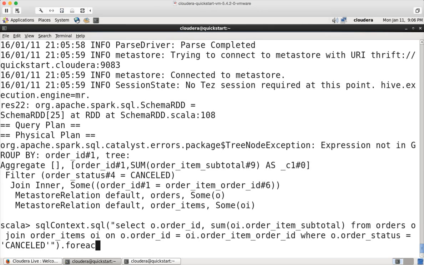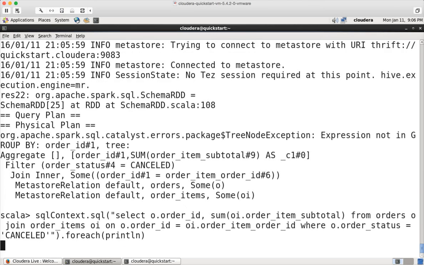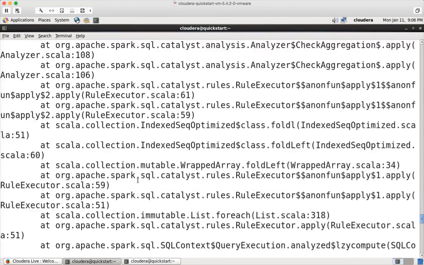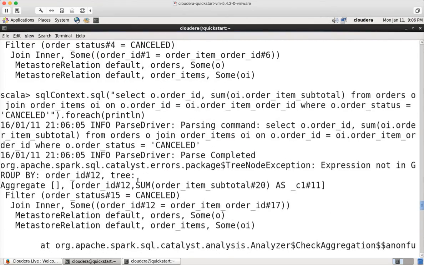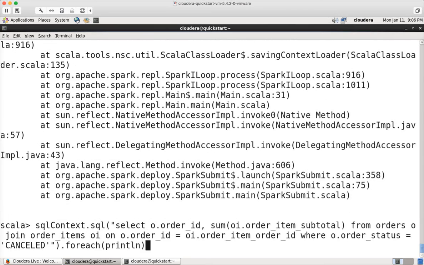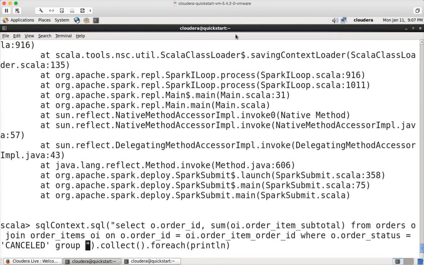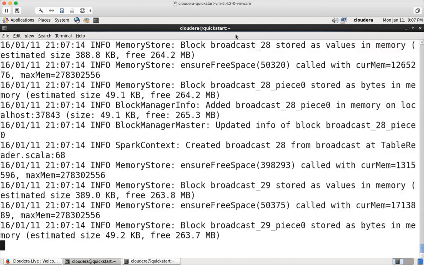Then foreach(println), collect. I have to say group by o.order_id and hit enter.